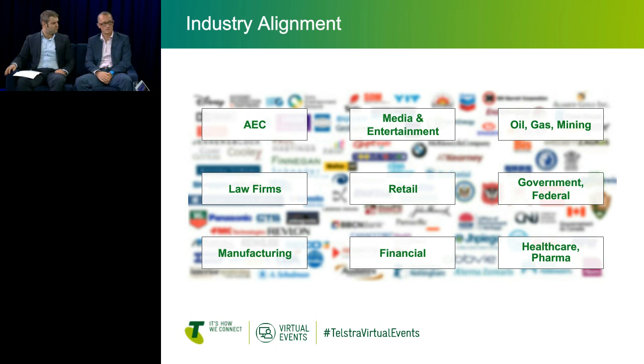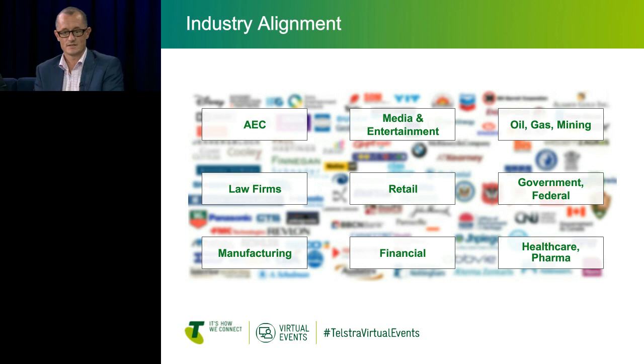I always use this example: I walked into a retailer the other day, let's say, for example, Myer. I went to look for a pair of jeans. The problem is I spent 30 minutes in that area looking for a pair of jeans. I walked out and tactically bought, an impulse buy, a $15 T-shirt. What's the problem with that for Myer?